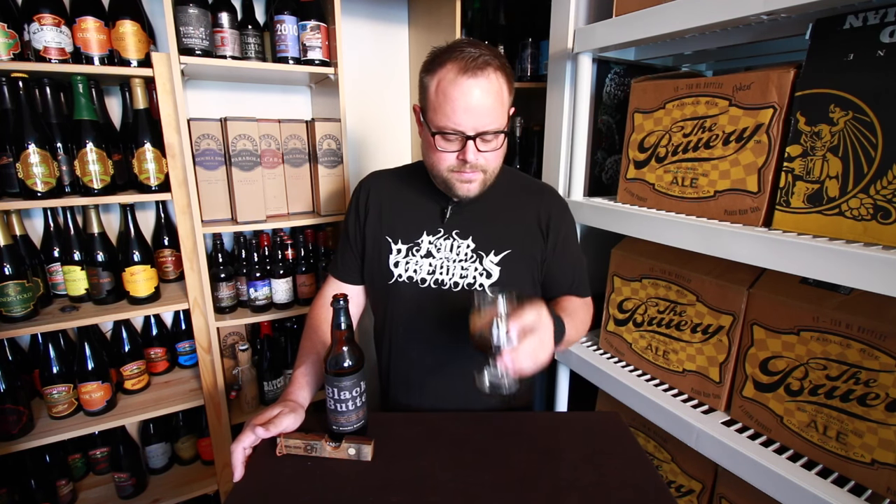Right off the bat, I get some chocolate on it. It's got a lot of booze on the nose too. This is room temperature, by the way. A little bit of oxidation on there. I guess I do get a little bit of the orange zest, but it's not much. It's mostly booze, chocolate, roastiness. It's kind of one-dimensional for me. Smells rich, smells like it's going to be a thick beer, but yeah, it's boozy.